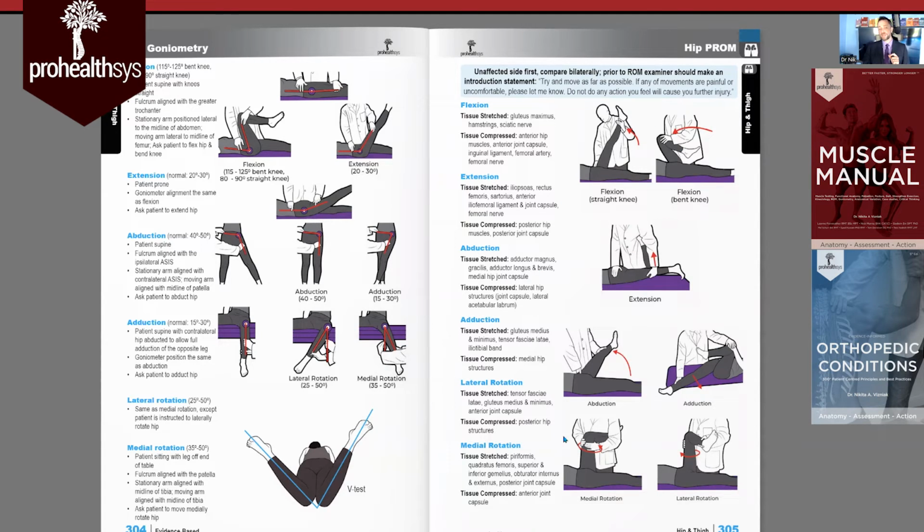Hip passive range of motion. Again, remember this, your assessment is therapeutic. The active range of motion can be therapy. The passive range of motion can be therapy. It gets people moving as well. You can stretch and move people in a lot of different directions, move them in directions they think they can't go gently and challenge their perception of what they believe is possible.